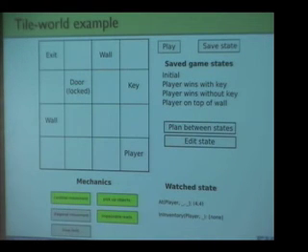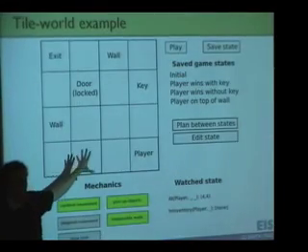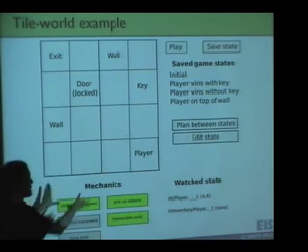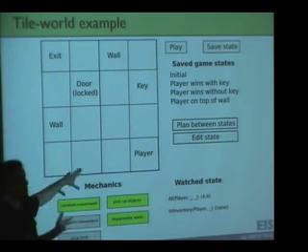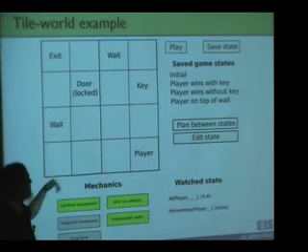So this is a screenshot of our current lovely programmer art demo, where we have a simple tile world. What we're doing is, in a sense, we view this as one of those circles and arrows prototypes, but specialized for tile worlds. So you can create anything you could do in a tile world where there are objects and you move around and there's collision. That's supported by this system.